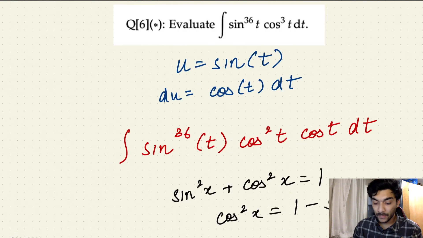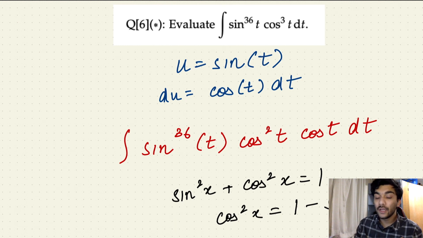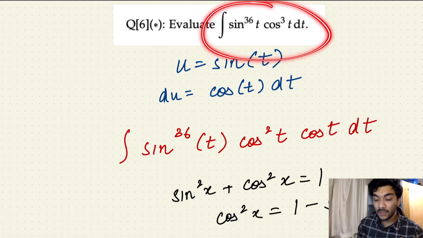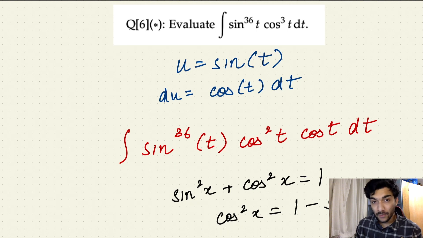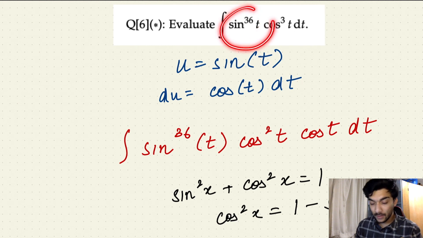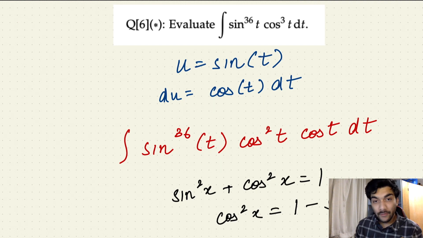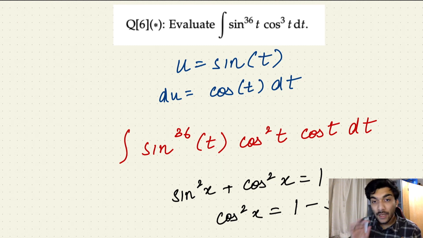So that's it for this video. It's a very simple problem if you know the approach. This also applies to definite integrals — you calculate the indefinite integral first and then use the endpoints. The main takeaway is: whenever you have a combination of sine and cosine where one power is even and one is odd, always assume the u function to be the one with the even power, just as we assumed u equals sine t here. Feel free to comment if you have any doubts, follow the channel to get notified about upcoming videos. Stay tuned, thank you so much for watching, bye bye, take care.